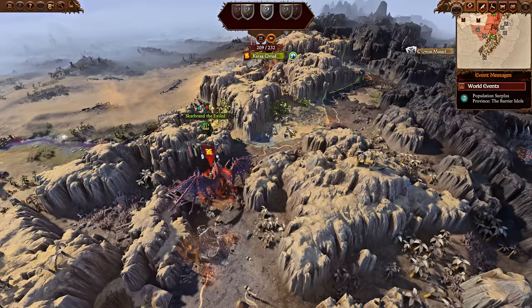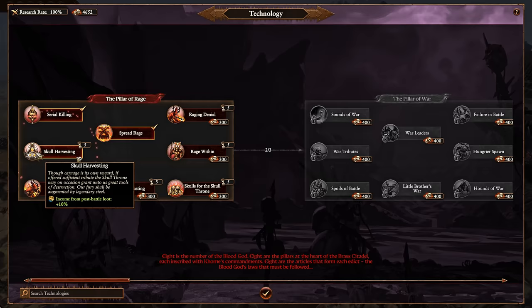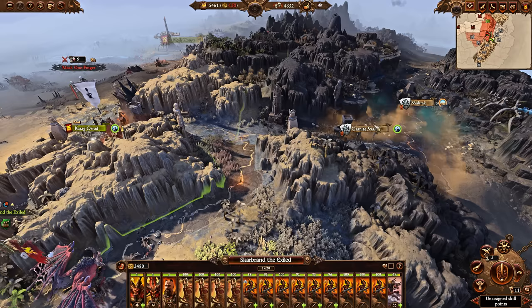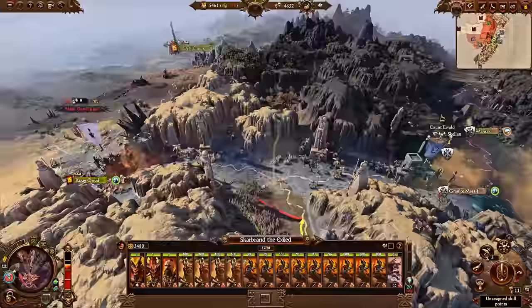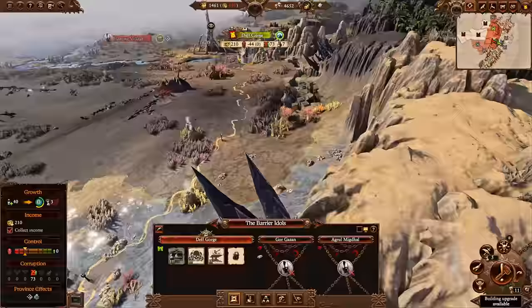All right, so that movement range for Blood Hosts, and after that, you want to get the skull harvesting. You can also get skulls for the Skull Throne, but yeah. Okay. That is a ridiculous amount of money that I just do not have.